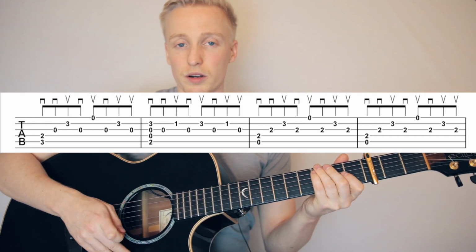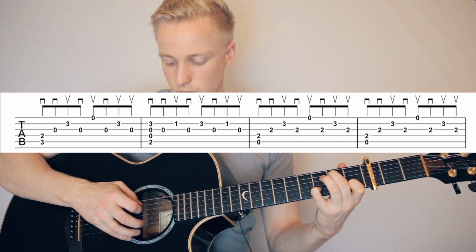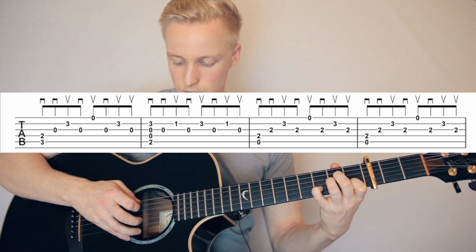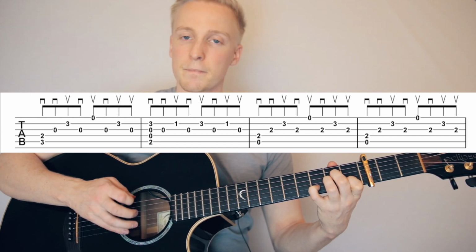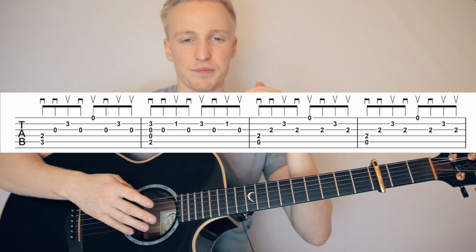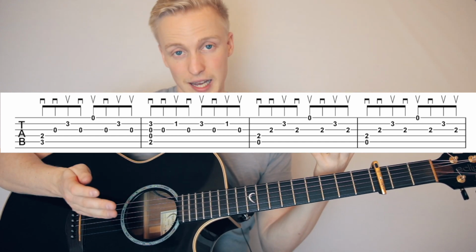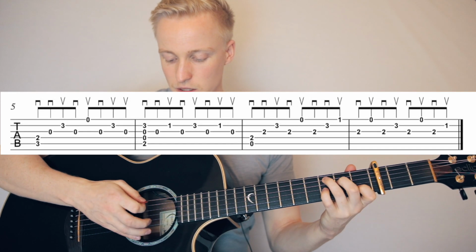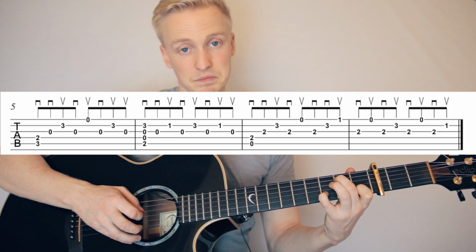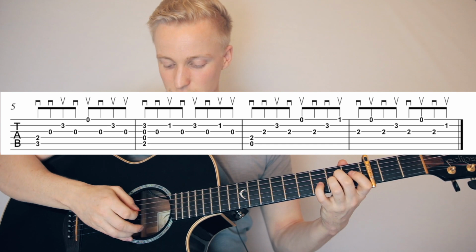Let's try it again. One, two, three, four. Awesome. If you struggle with that, just pause the video, keep working on it until you get it. Now the second half of this verse is basically the same. Again, we start with the C chord, the same. This one's the same. So it's only gonna be on this A minor chord that's slightly different.